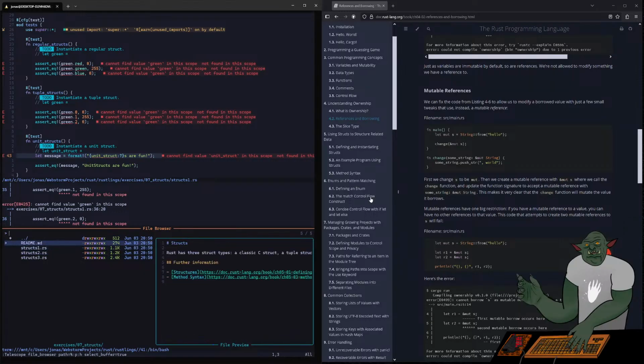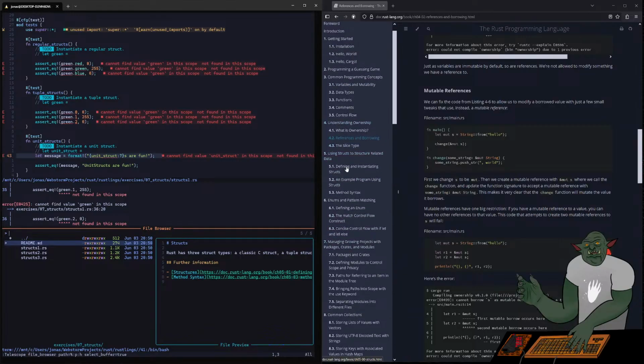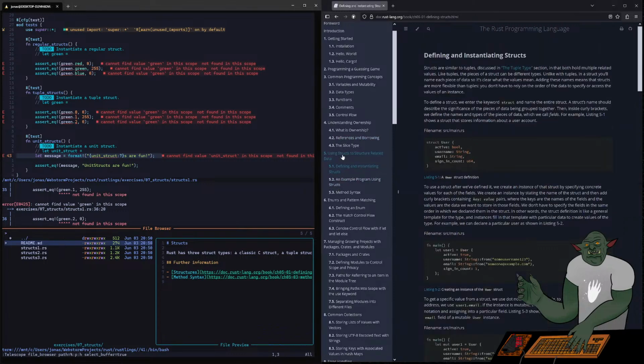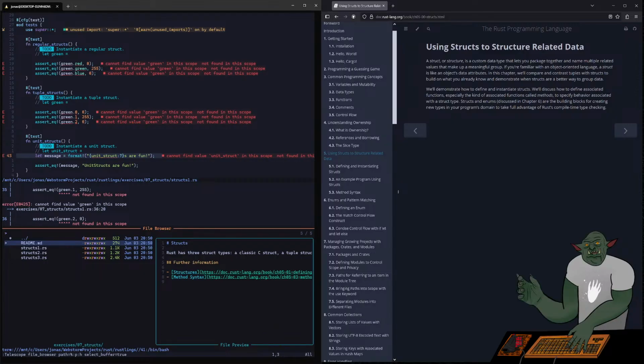README. Got structures and method syntax. Just defining and structures, a custom data type that lets you package together and name multiple related values. Alright, this is basically an object in JavaScript. That's fine. On paper I know how those work.